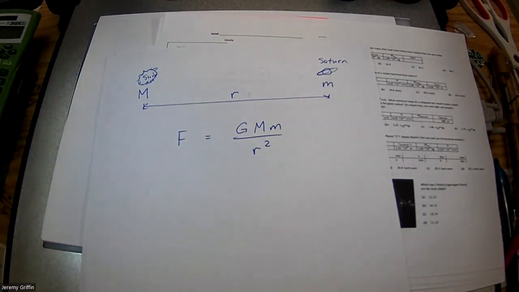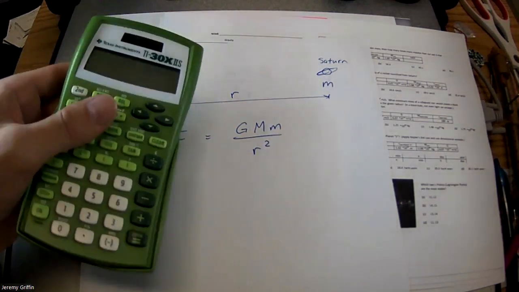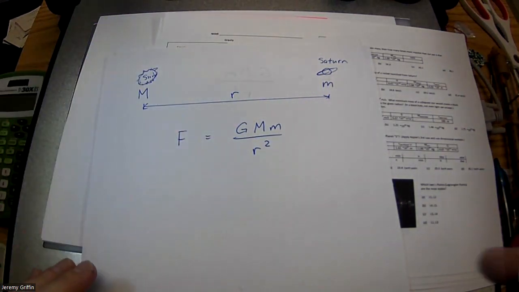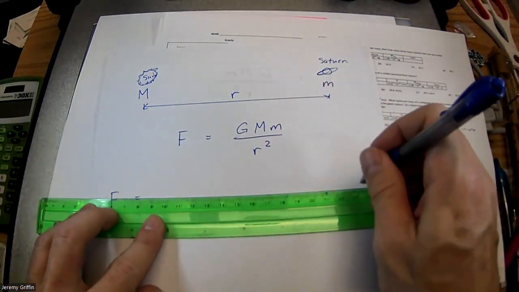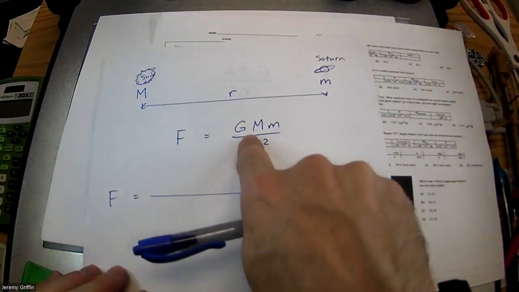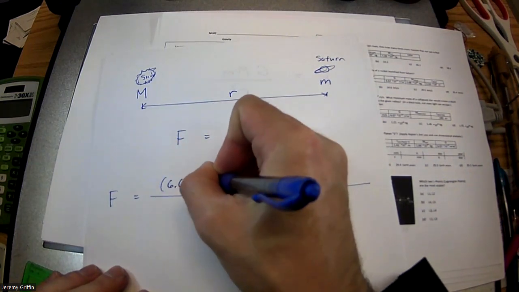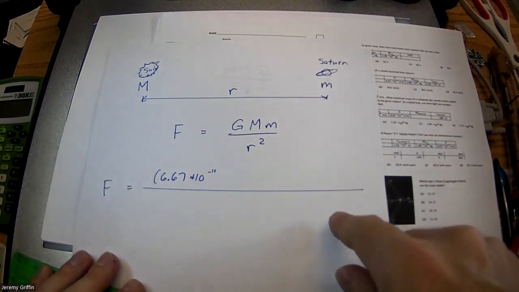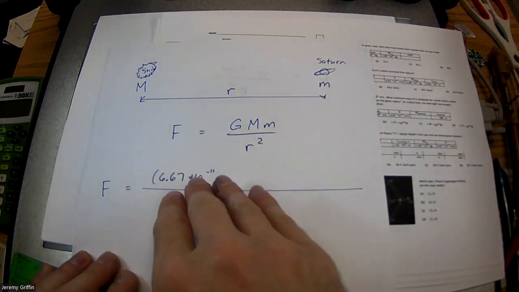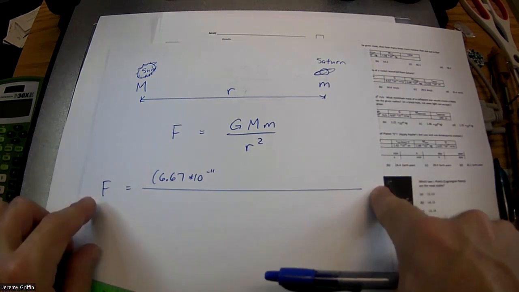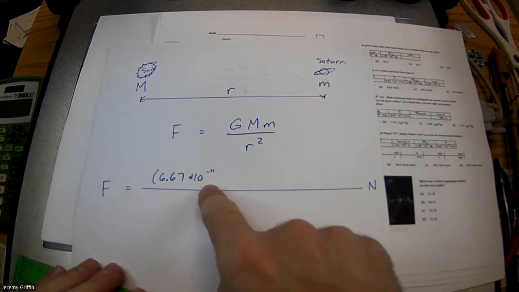I know that just based on teaching this class so many years. That's part of the trick: can you plug the numbers correctly into the calculator? It's easier to write, though. You can just pop the numbers into the formula. So G, the universal gravity constant, is 6.67 times 10 to the negative 11. Now it has some units attached to it. Here's what I do. I'm going to take all the units and bring them out to the outside. This force would be measured in newtons, so this is going to be some number of newtons by the time you consolidate all the units.